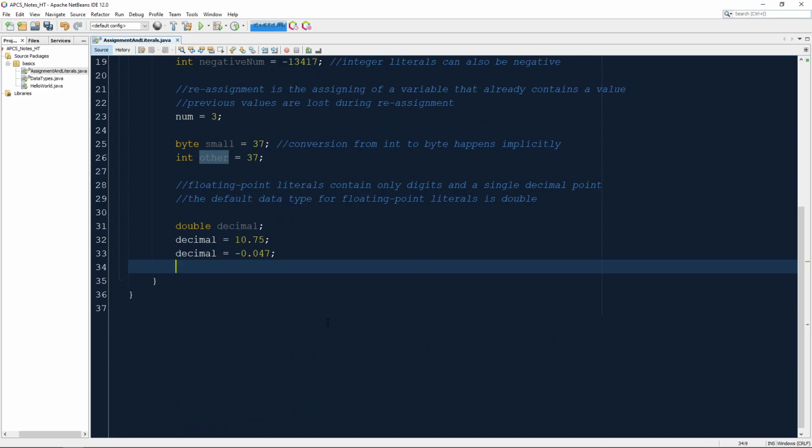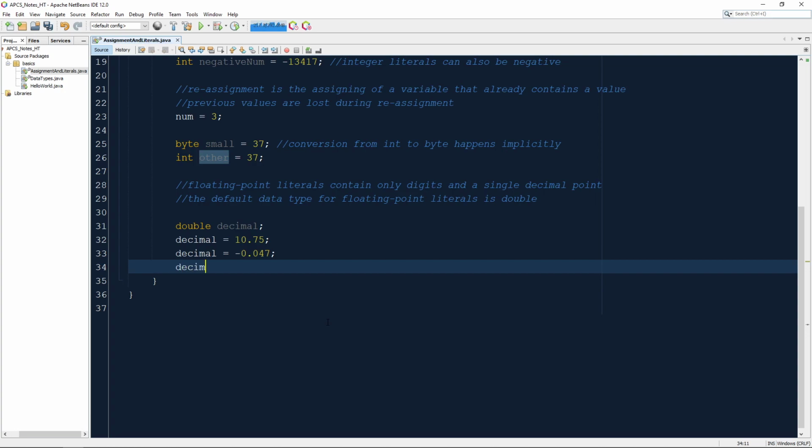Something else that the language allows us to do to be flexible: if you've ever seen a calculator express very small or very large numbers, if it's 20 decimal places, it's not going to show a bunch of zeros and decimal places. It's going to show it in scientific notation, and typically they do not say times 10 to the power, they use the letter E. So you might see something like 1.3 E20. That's the same thing as saying 1.3 times 10 to the 20. And so we can actually express doubles in the same way, in scientific notation.